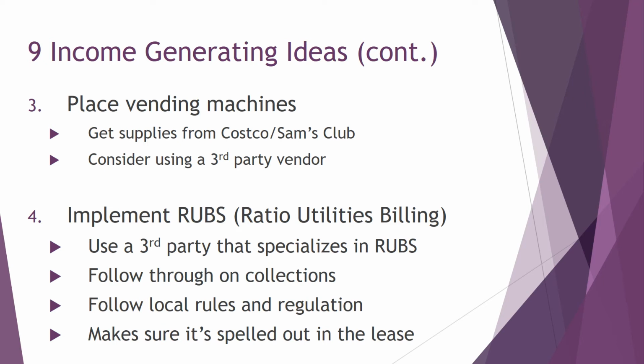And then last thing, make sure this is spelled out in their lease. You cannot just jump into a property you just bought and make everybody pay their ratio utility if they're in the middle of a lease and the lease said they would not pay for that. Very important. This is a very big income generating item for older properties that have a single water meter or a single gas meter, single electricity meter. All bills paid properties could really use that.